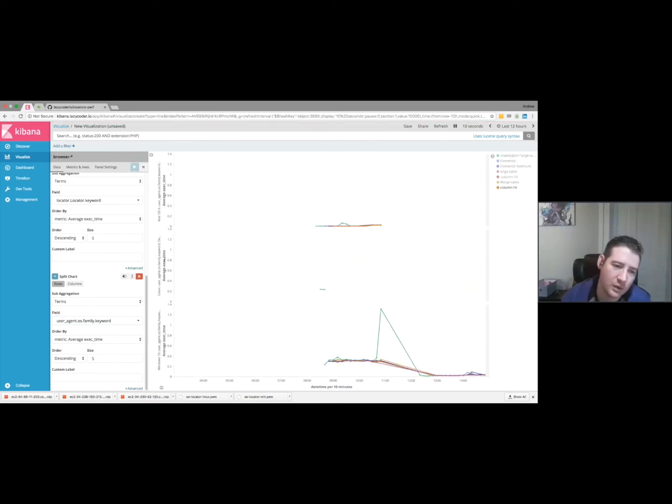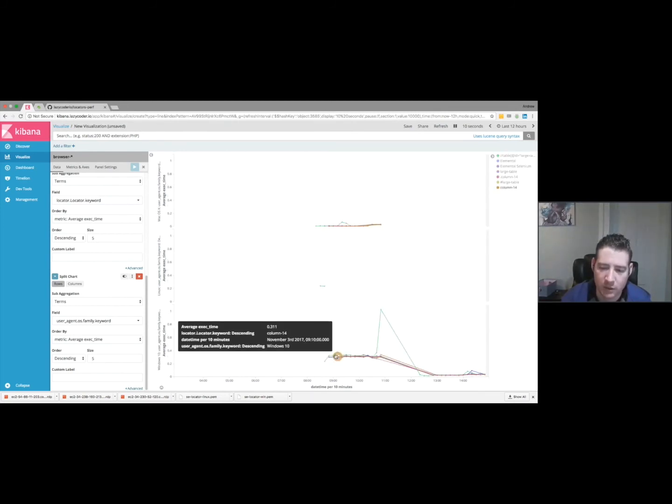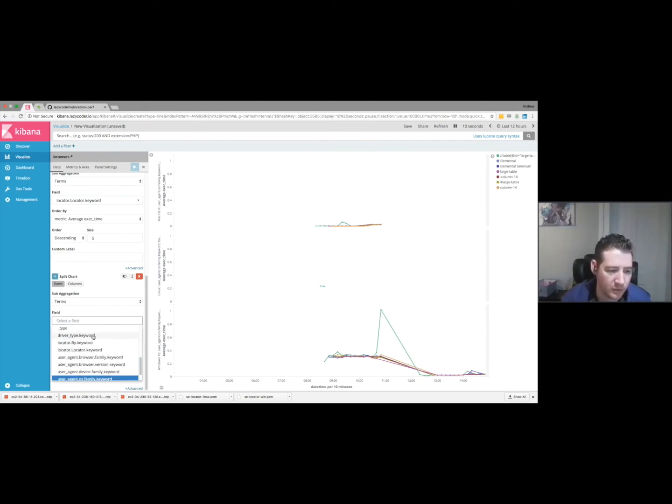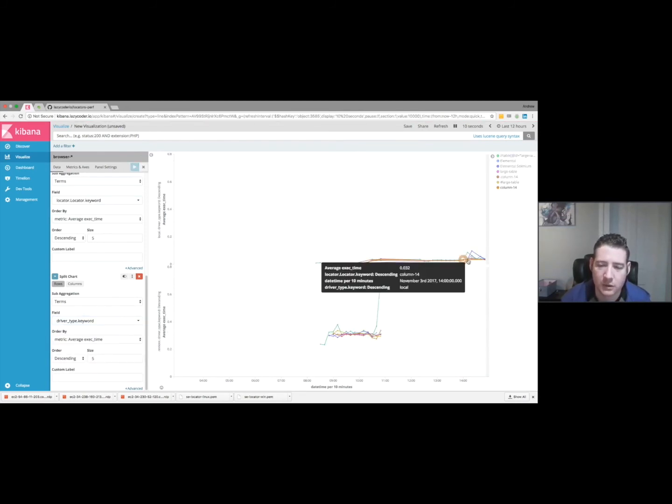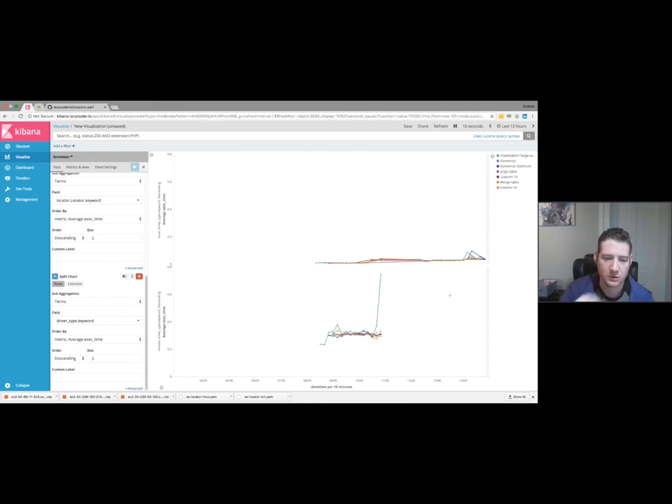So here we have, looks like Linux is down here, Macs and Windows should be at the bottom here. A better one to use would probably be the driver type, if it was local or remote, because that should just break it down to 2. So we have two lines there, and it keeps the same scale for the two data sets. Here, because we have this nice spike up here, we have 0.6. It has to go up to display records for.